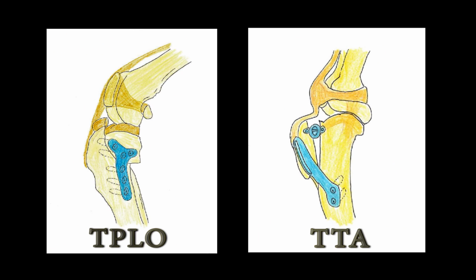However, if your pet tore the ligament it was born with, it could also tear the new false one. It was for this reason that newer techniques were developed to minimize this risk. The TPLO and the TTA involve cutting, rotating, and steel plating the bones with the joint to stop the abnormal motion, thus stabilizing the knee and eliminating the need for a cruciate ligament.